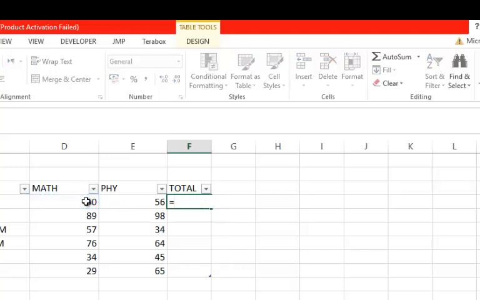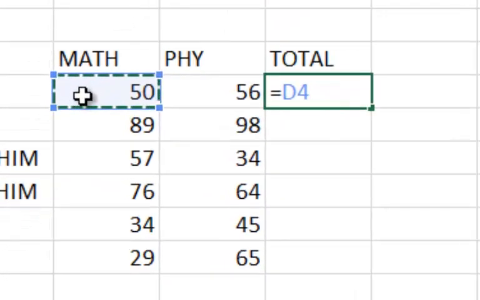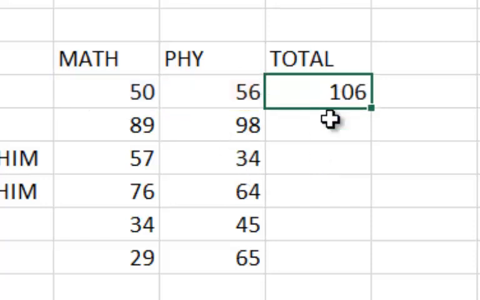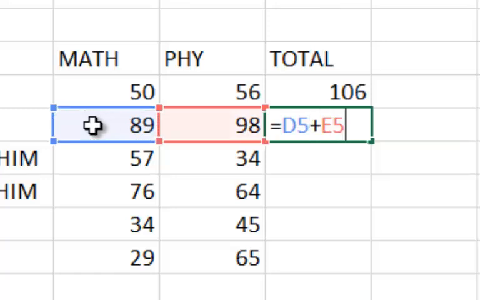So we go ahead and say it's equals to, we put D4 plus E4. You can type or you can just select. It will give you your answer. But when you are done with one, you are not expected to go again and keep on typing D5 plus E5.